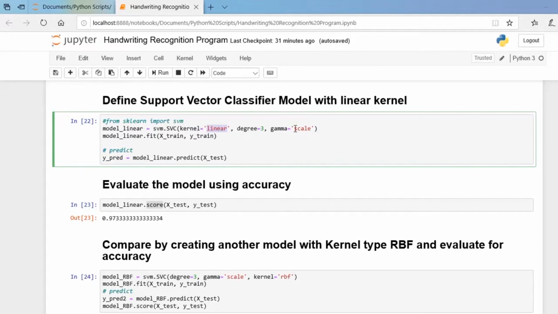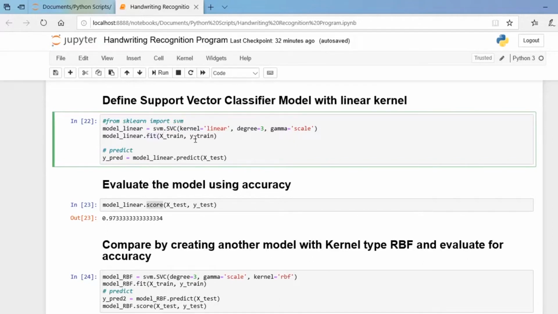These three are hyperparameters. Not only these three, there are many hyperparameters for a machine learning model. For this algorithm, I have kernel type, degree equal to 3, and gamma equal to scale. This one single line will build my support vector machine model. This SVC represents support vector machine, which is useful for the classification task as well as the regression task. Here I am aiming to do the classification task, so I am giving svm.SVC.